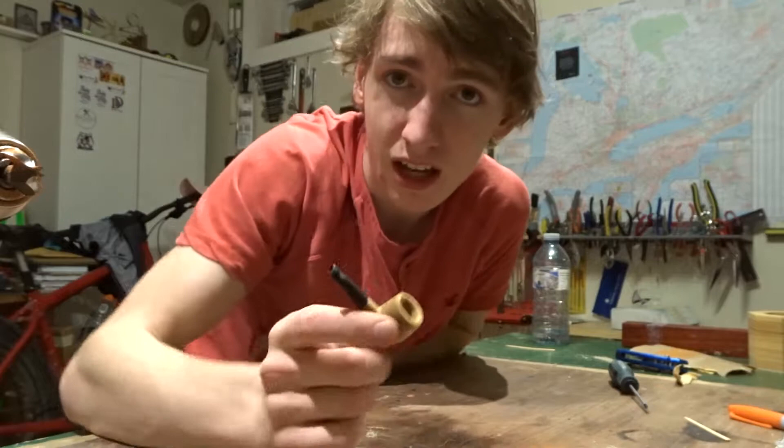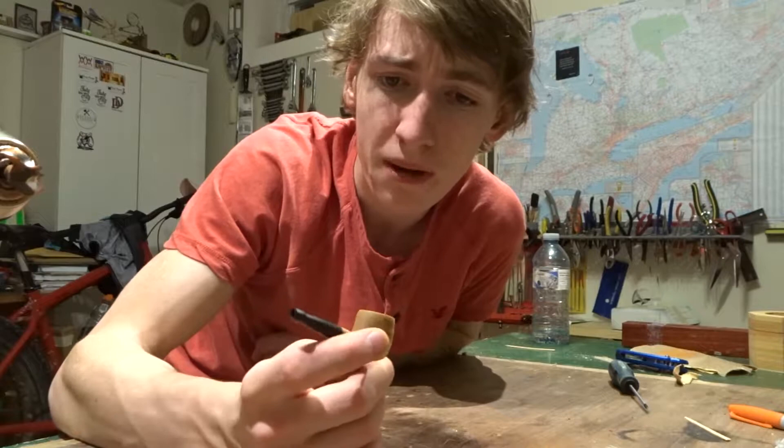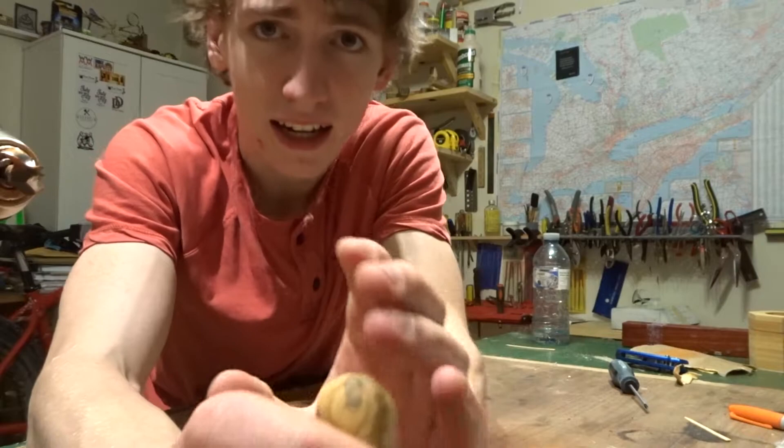I just made this because I wanted to see whether it was even possible. This is not a functioning pipe — it is not. I didn't get the holes drilled properly, but this is just a proof of concept. I can make it this small, and it would have only taken a little bit more measuring and finer work to actually make it usable, and I think it'd be interesting to have somebody try to use it.